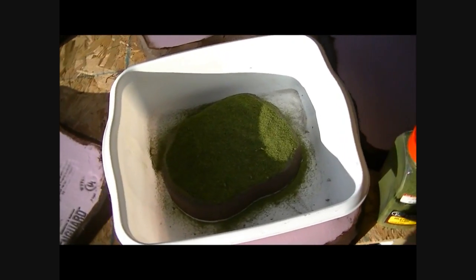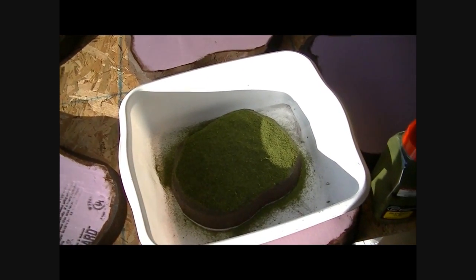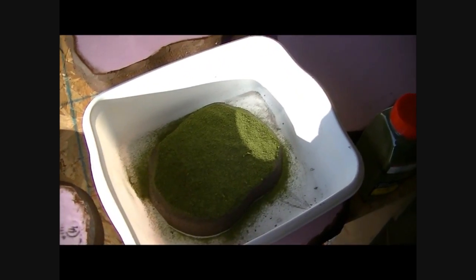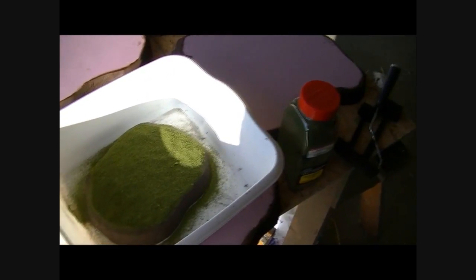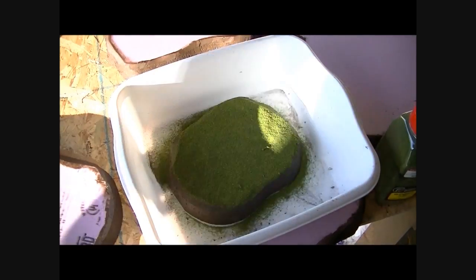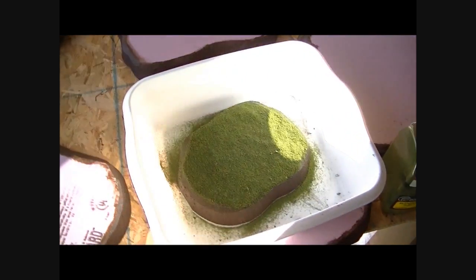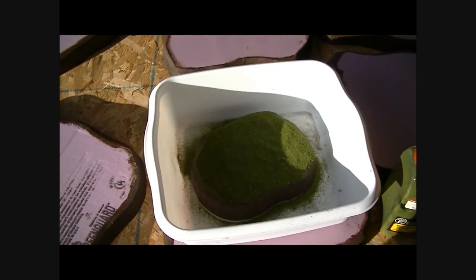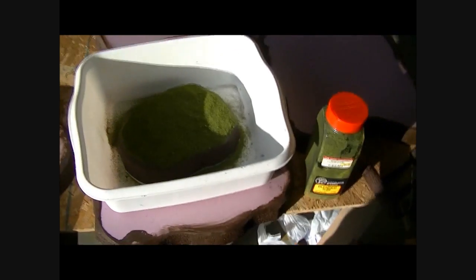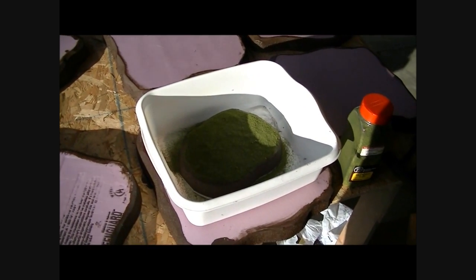All right, now that we got the sides painted, we just take a nice thicker layer of paint and roll it over the top nice and smoothly. You want a lot of paint so that you get good adhesion with the flock, and then just heavily sprinkle your flock on. You can use a sifter, you can go straight out of the jar like I did today. You want the flock to be nice and even. You don't want big chunks, but you want a lot of it because it's going to soak up through the paint, and it's going to stick really well that way. Once it's dry, give it a long time to dry, maybe overnight even, and then knock off the excess flock, do it in your bucket, so you can just pour it right back into your cup, and you have more to go. Just make sure you get all the little bits and pieces out that you don't want stuck on your terrain.